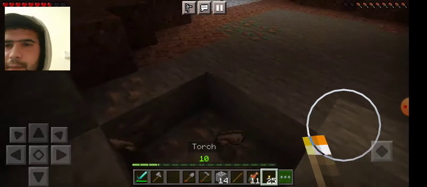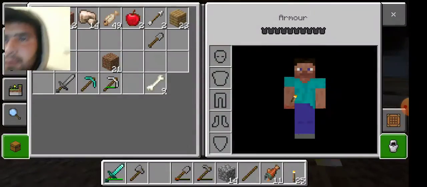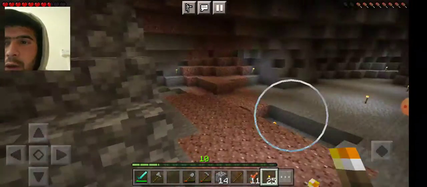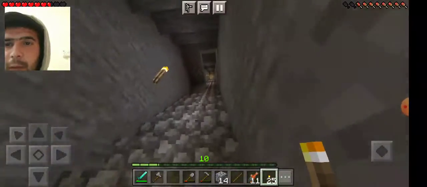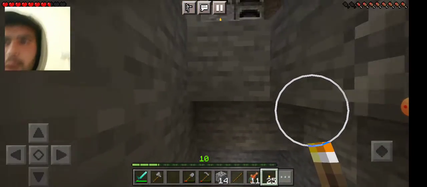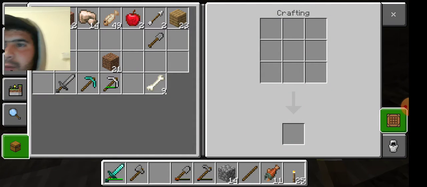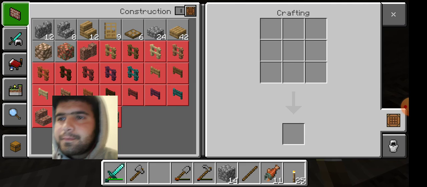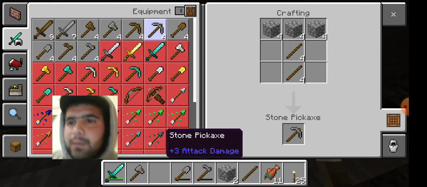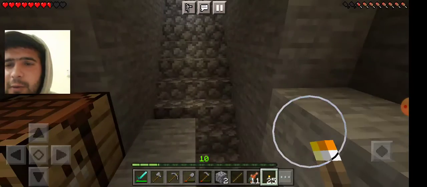Okay, our stone pickaxe broke, let's just get another one. Do I have wood still? Yeah, I do. Okay. Let's make some sticks. And then 2 stone pickaxes, or 4, whatever. Let's get loads of them, why not? We're gonna do a lot of mining, so yeah.